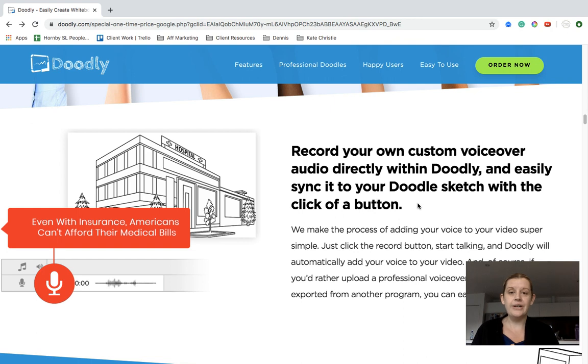So what I recommend doing, if you're going to use Doodly, is making sure that you have a script ready to go and that you record your audio and you have very clear ideas before you start. I would stick to one idea per slide. Don't put too many ideas, like if you're talking about money and time and these ideas branch off.